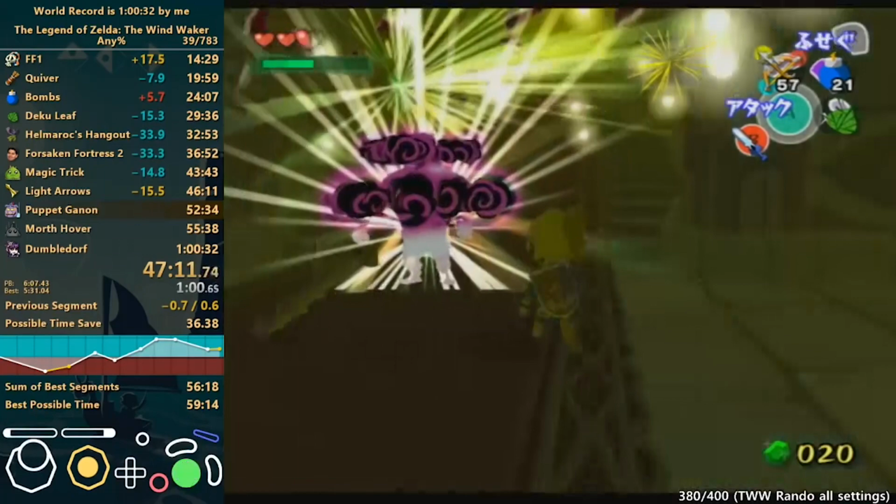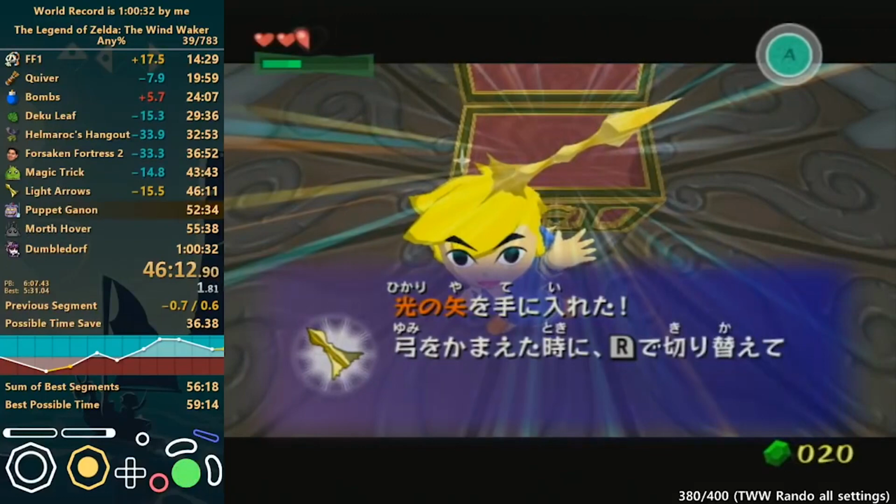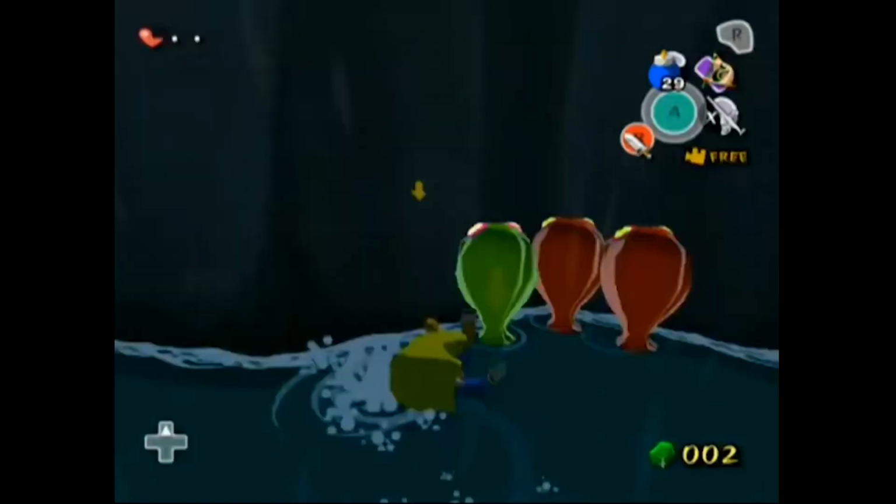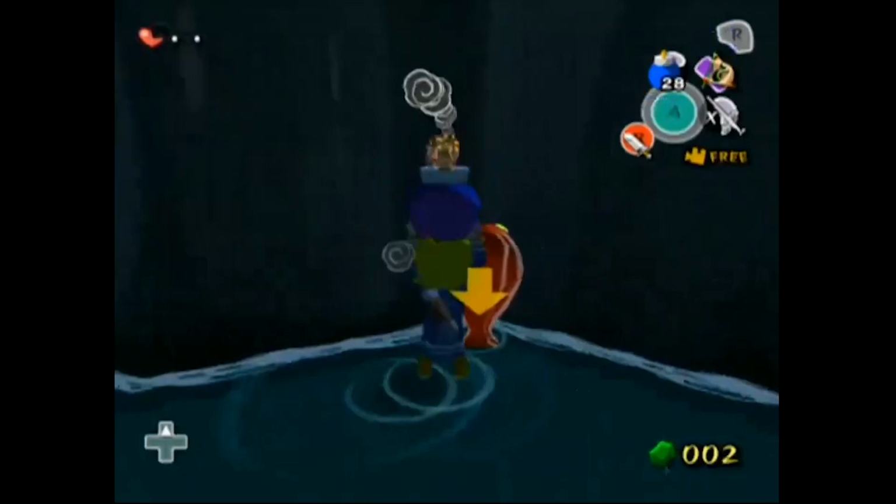Runners had known for a long time that you could skip getting the light arrows. This didn't seem to be particularly useful, because you still needed light arrows to defeat Puppet Ganon. If you could skip getting the light arrows, you could skip getting the bow, which meant runners only needed to collect bombs and the Deku Leaf before heading to fight Ganon.